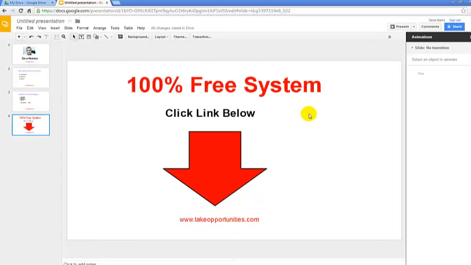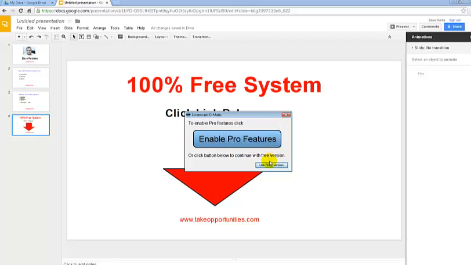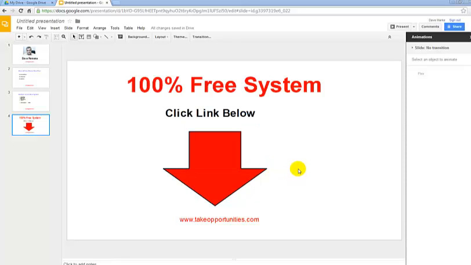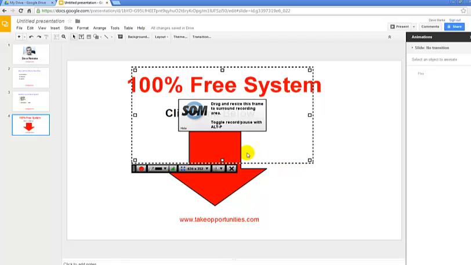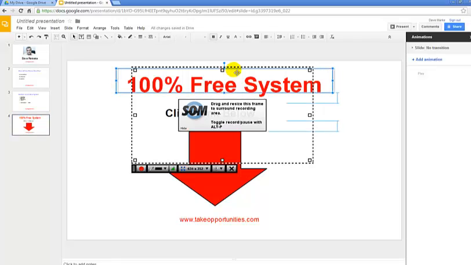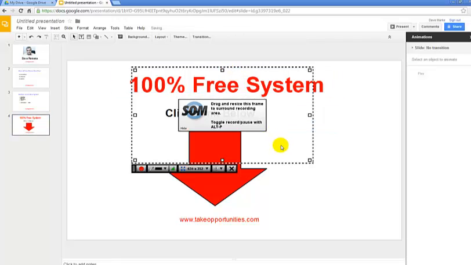Now you're probably wondering how on earth you actually get this up on YouTube. Very, very simple, guys. It's not rocket science. All you would do now is load up Screencast-O-Matic. So I'm going to be loading up Screencast-O-Matic, the free version. I'm going to click on the free version right here. As you can see, there's the dotted line here.